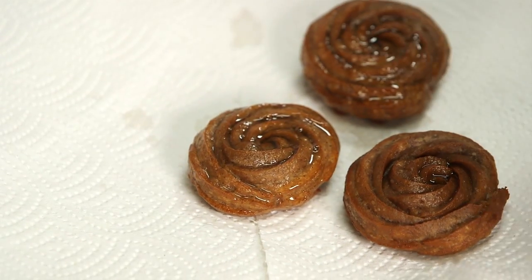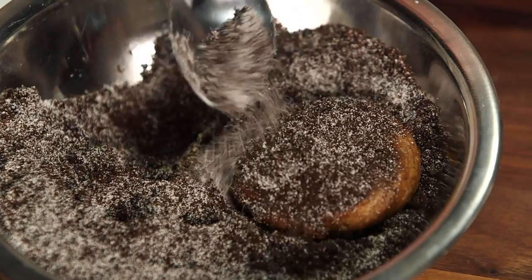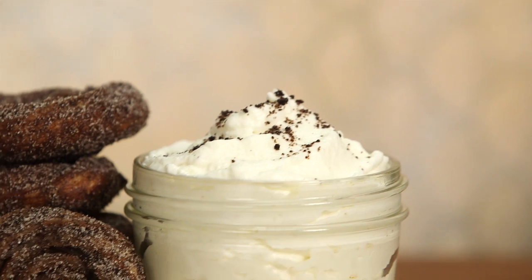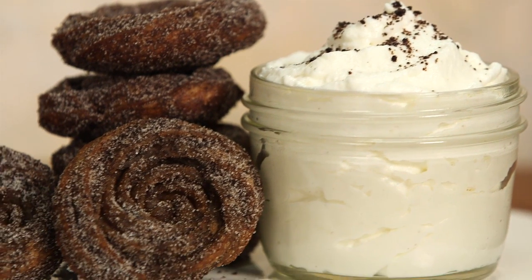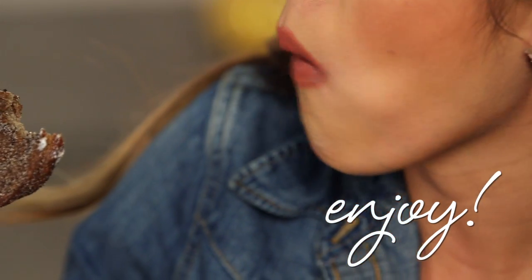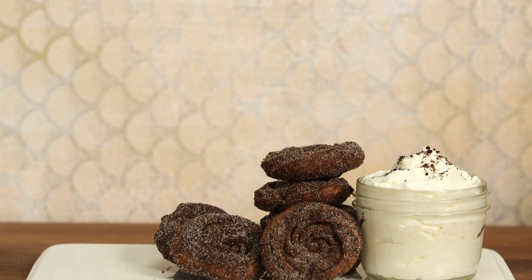And then we're gonna put them onto a plate, lined with a paper towel, let the excess oil drain. And then while they're still warm, you wanna roll them in that magic Oreo dust and then serve them with our whipped cream filling dipping sauce. It is so good. Oh my gosh, I cannot wait to try these Oreo churros. These Oreo churros are so good.